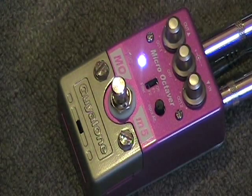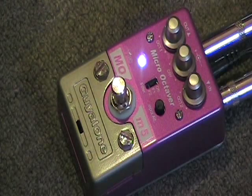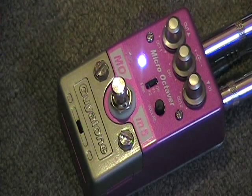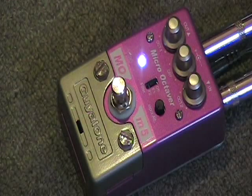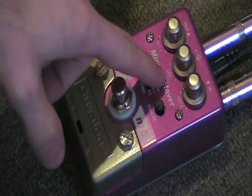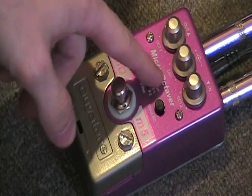Here's a way that I like to use this pedal, and I've actually been making a lot of use of this lately. I'll bring my guitar signal up just so that it's the same as my amp. There's no boost, although I could use this as a boost as well, just by bringing up the dry knob a little bit more than my amplifier volume. That's one way you could use it.